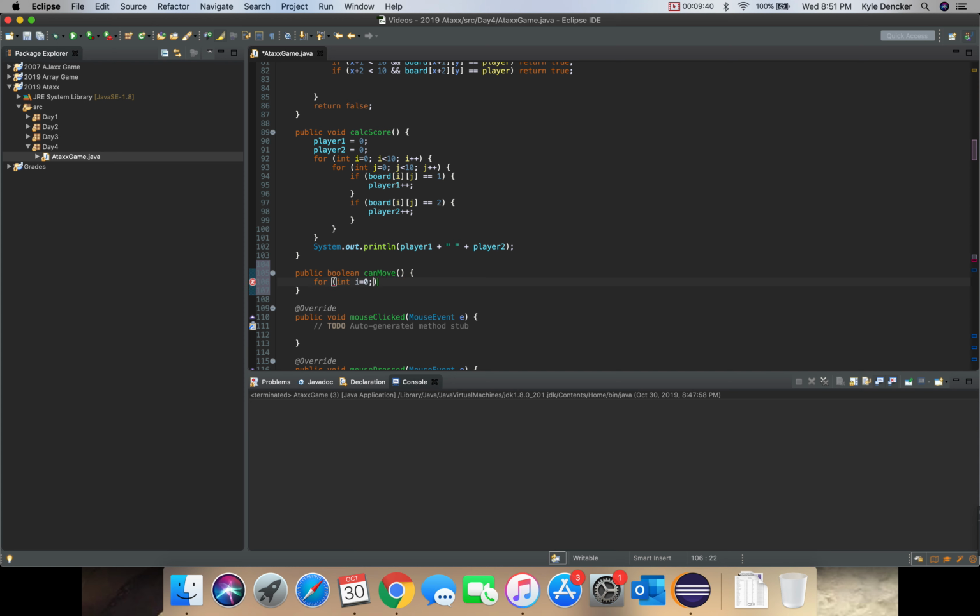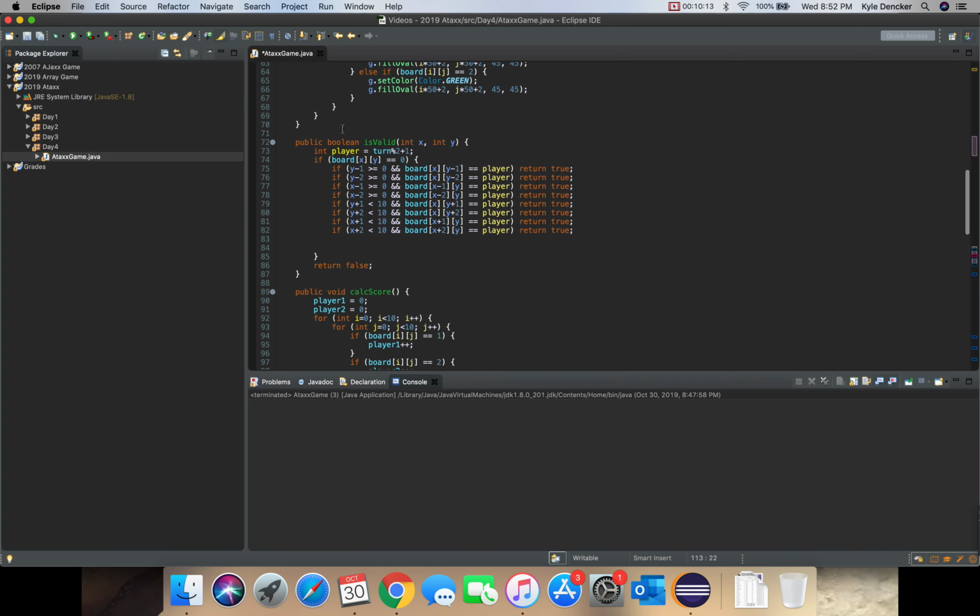So int i equals 0, while i is less than 10, i plus plus. So the same 2 for loops we've been writing forever comes again. If validMove i j, return true. So we only have to find one valid move for it to work out. Return false.